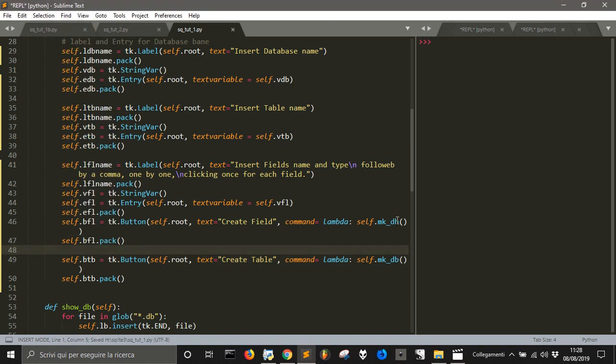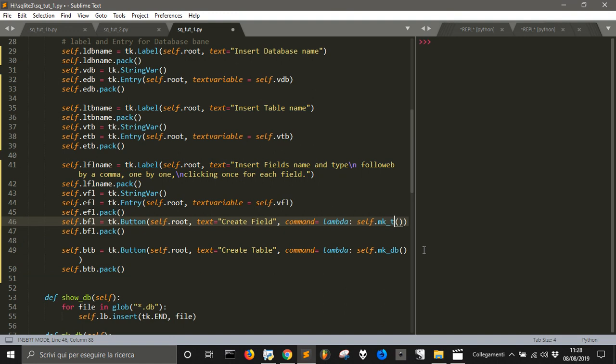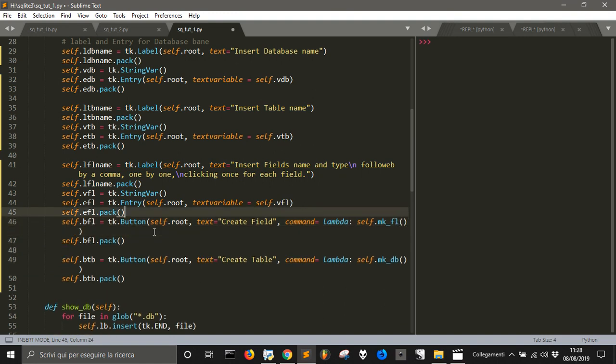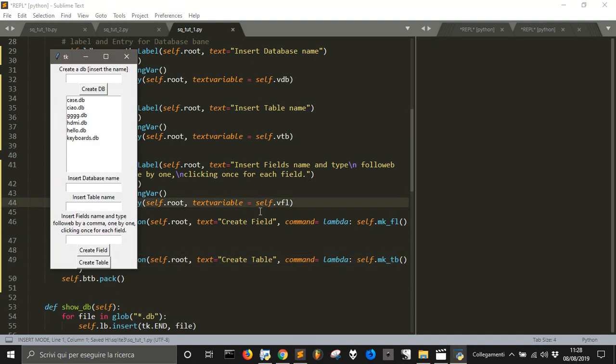Okay, here we are gonna make table, no, make field. Okay, and here we're gonna make table. There it is.